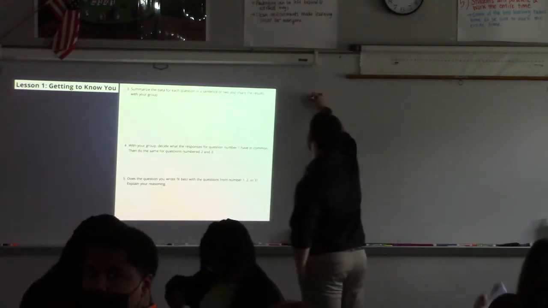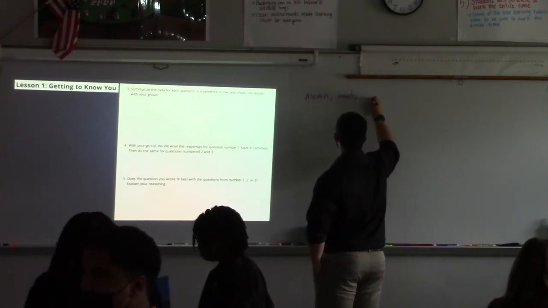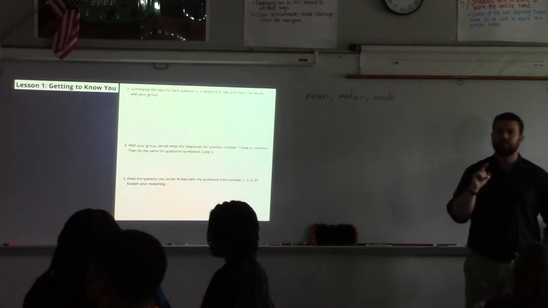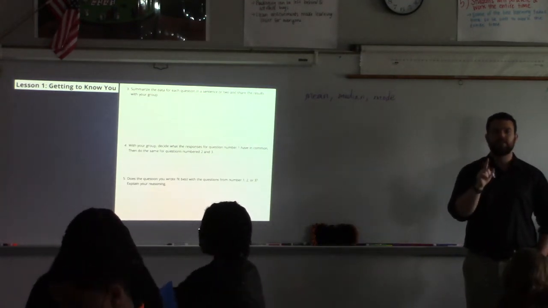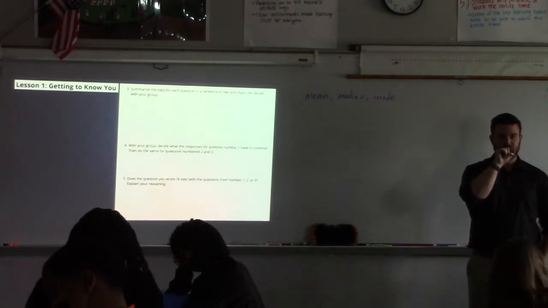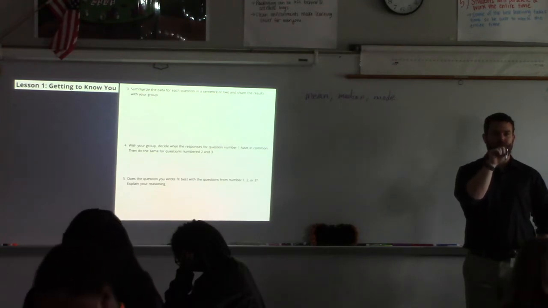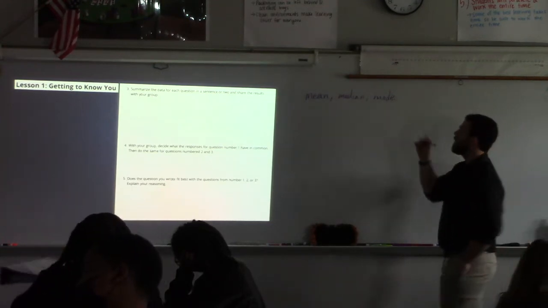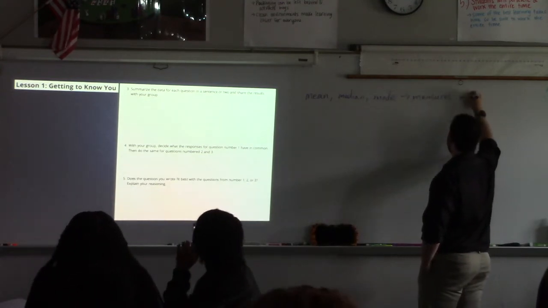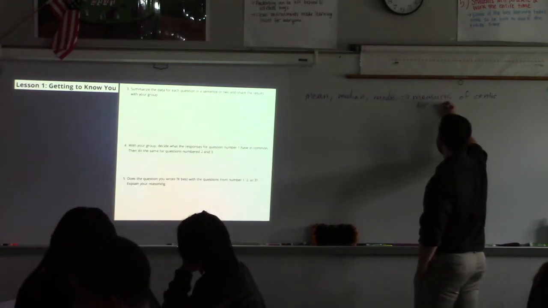Okay, so we talked about mean, median, and mode. We didn't talk a lot about it, but what did we say about mean, median, and mode? It's a measure of center for what type of data? Categorical? Remember, what are we going to average? We're going to average our numbers, numerical, right? So these are measures of center for numerical data.